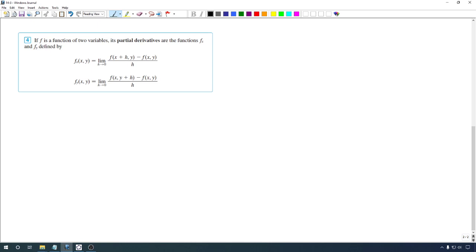Just like what we did in the previous example, where we let y equal 2, and then the 2 was a constant when we were differentiating with respect to x for our first part. And then the other way around, when we replace x with 3 for the second part, we just treated x as a constant. But here we're going to keep x and y in there so that we can get functions of two variables as our derivatives. So let's just see this in practice.